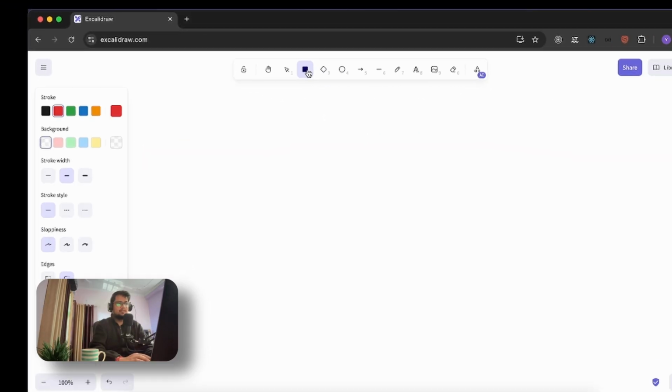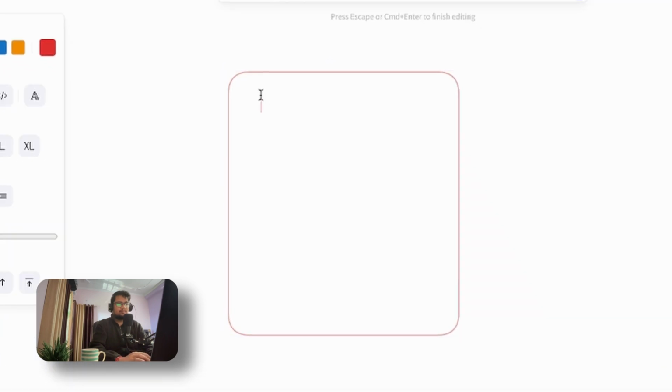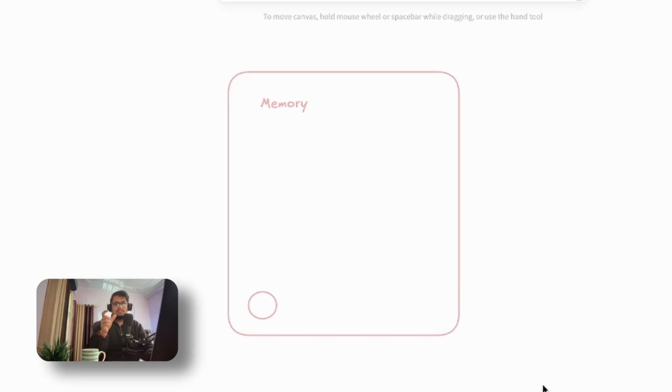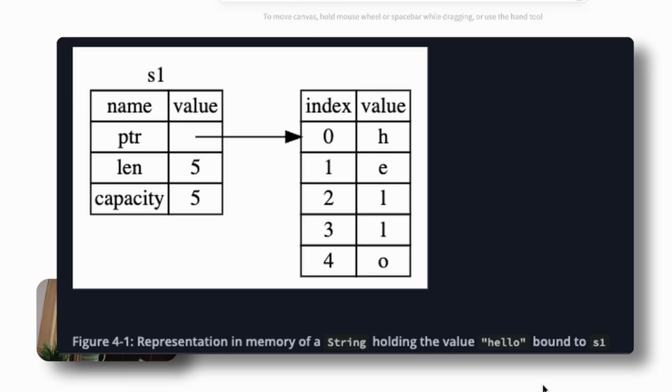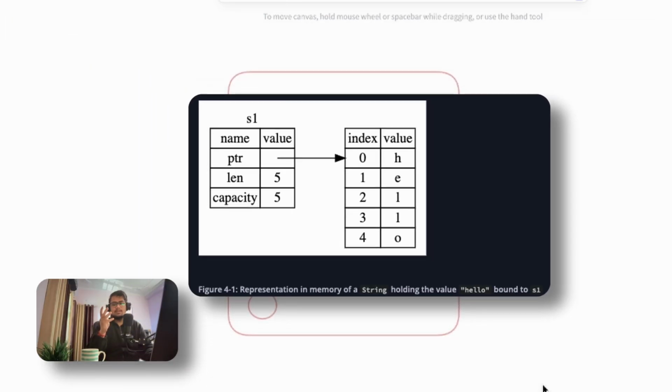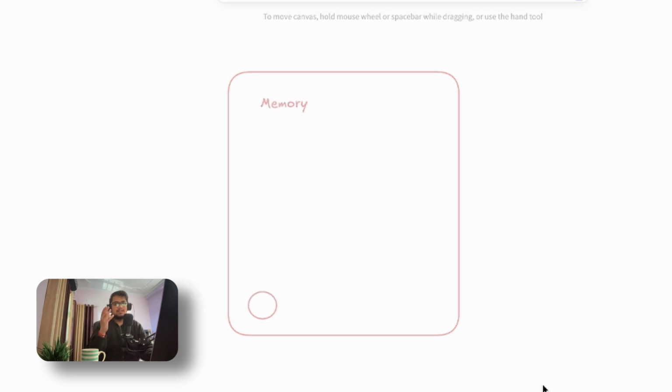So as you can see, suppose this is our memory. Let's name it memory, and I have defined a variable string. So let's say this is my variable string somewhere in memory, right? Now the string that I have defined, as I discussed in my previous video, consists of three things. First, a pointer that will point to its location in memory. Second, the size of that string, and third, the length, right? So all these three things are attached to a string, right?